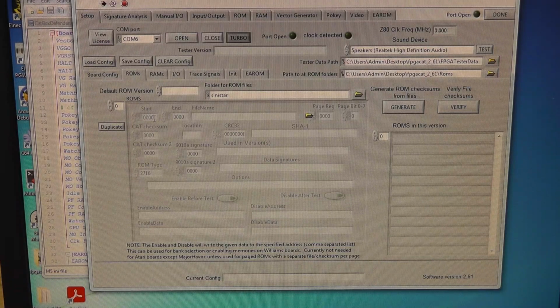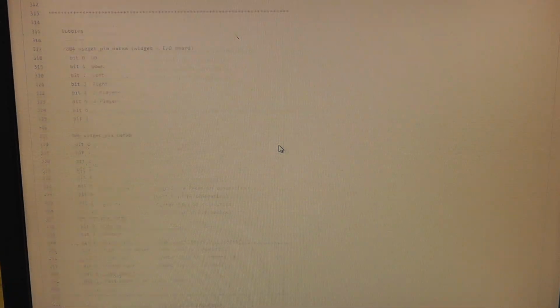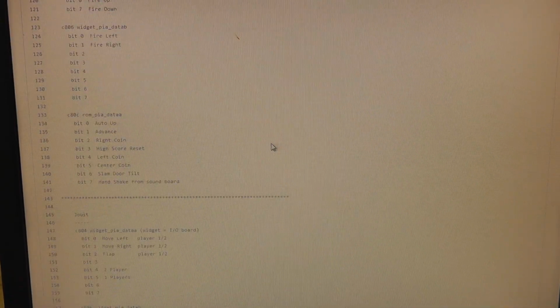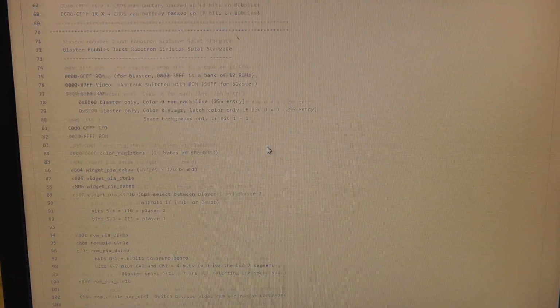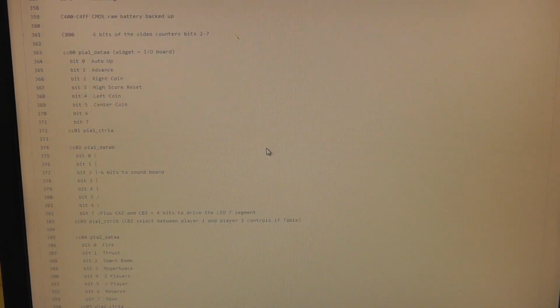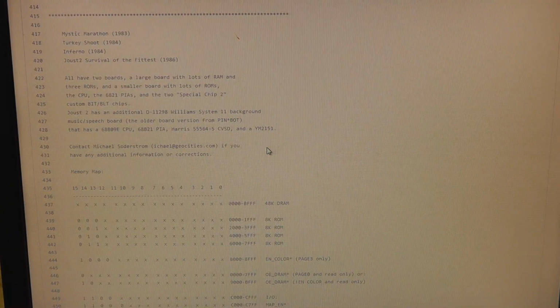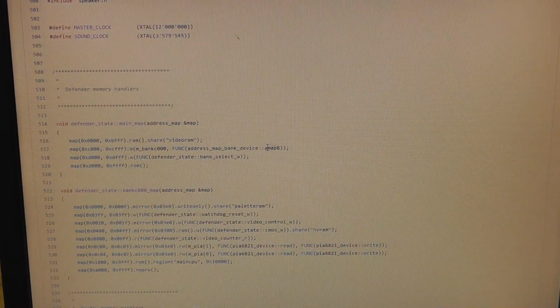And then we just want to start configuring the ROMs. For ROMs in Sinistar, it helps to have your MAME driver up. So this is the Williams.cpp MAME driver. And we can look at where the ROMs start and end. It's kind of crazy because it gets bank selected, so you do have to know a little bit about what's going on before you set this stuff up.